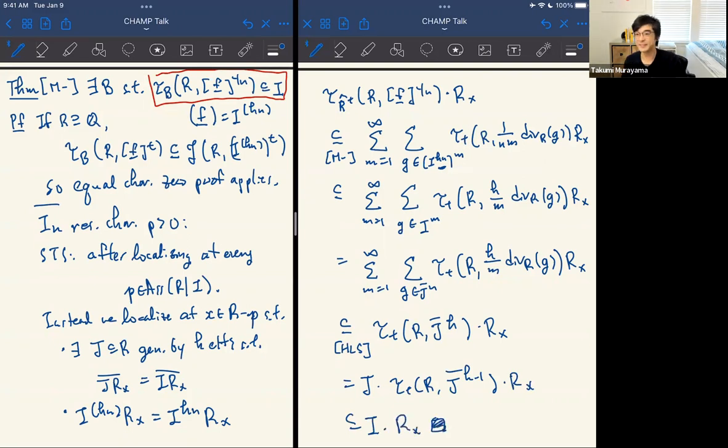Okay. Sorry that was a bit rushed at the end, but I wanted to give you an idea for how this proof comes together. What I need to do is first of all have this new definition of test ideals and have it talk to enough of the older ones so that I can use the nice properties that those satisfy. With that, thank you very much for listening, and you can ask me any questions you have.